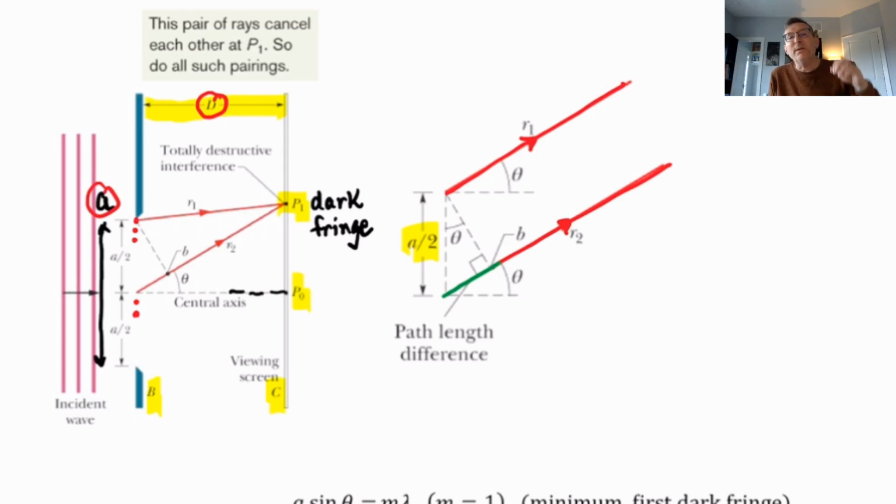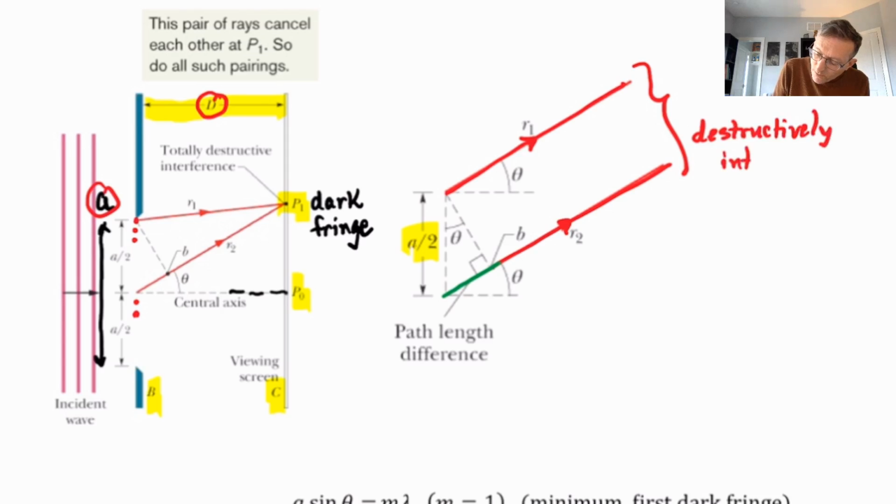In fact, the distance big D is so large that the two rays that I'm talking about here, right there, that are going to be combined at point P, and that we want to destructively interfere with each other at point P, are in essence parallel to each other. Now, they're not exactly parallel, but the distance D is so large that they are pretty close to being parallel. Okay? That's going to be important, as you will see.